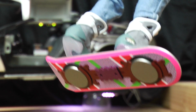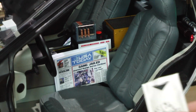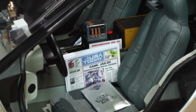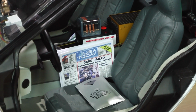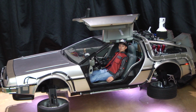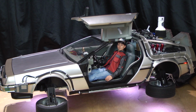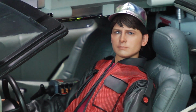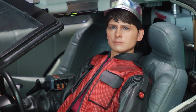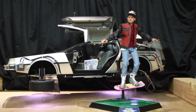This is nice, guys. If you guys are big Back to the Future fans, this is so well worth it. This really is. Let's go ahead and put that in the DeLorean, and let's see how Marty looks inside. Get that in there. He looks great. Again, all it's missing is Doc Brown, and I guess that's all we're going to get. I don't think we're going to get anything else from Hot Toys as far as Back to the Future 2 or 3, even though we've seen some prototypes.